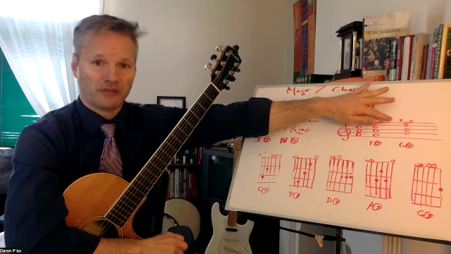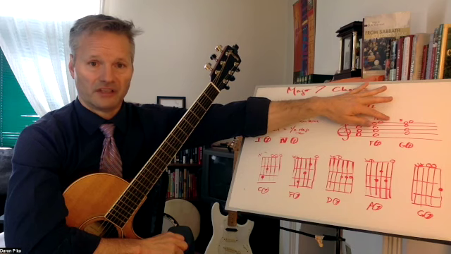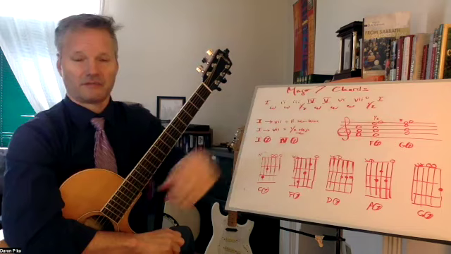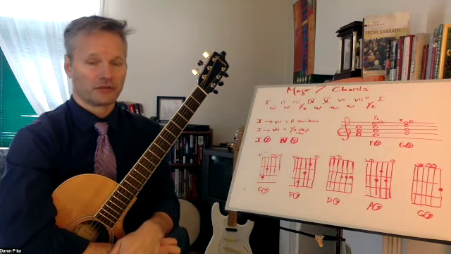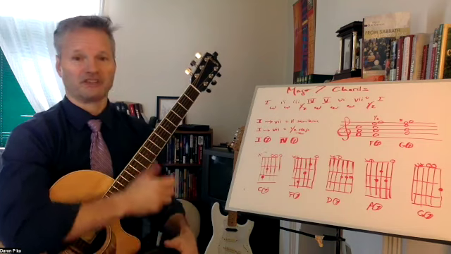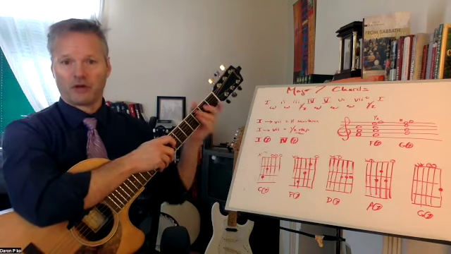G could also be the 4 chord in D. In D, the Fs are still sharp, so if we start on the 4 chord as a G, it's a major 7. If we played a G in a C scale, Fs are not sharp, so it's not a major 7, but a dominant 7 chord. So here are some of the more popular ones in the open position.